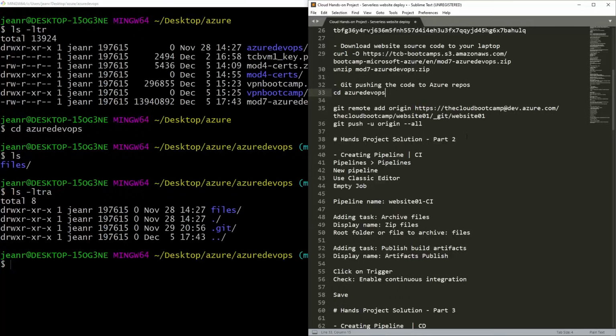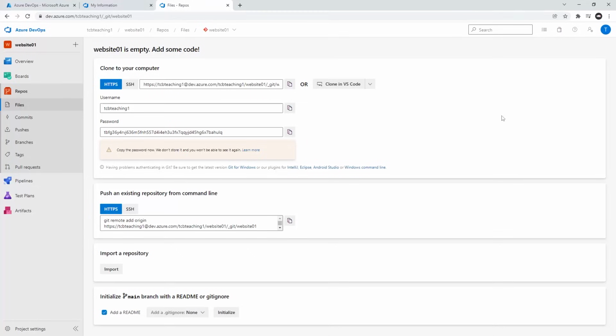And then what we're going to do now is execute this command in here to add a new origin, right? You're going to go there and add this new origin, okay? So let's go there, and what you're going to do first, instead of running from here, okay, you're going to go back to the Azure portal, and then we're going to come back in here, inside of this push an existing repository from the command line.